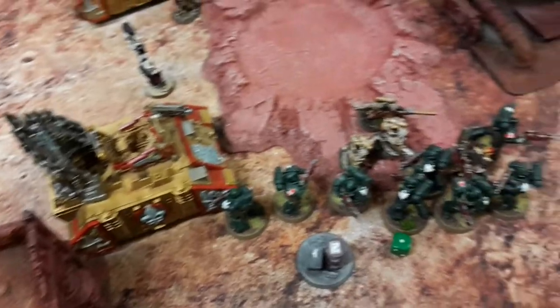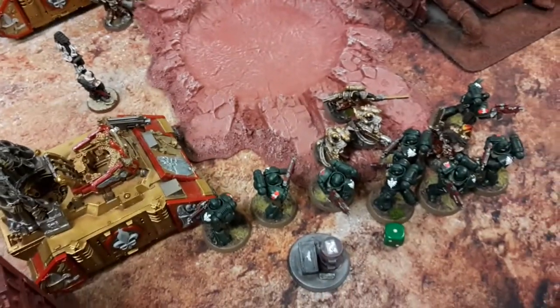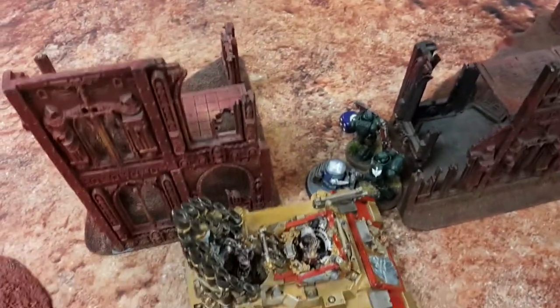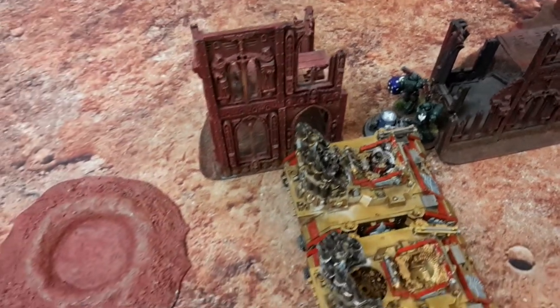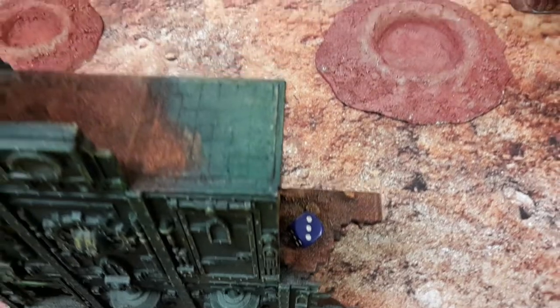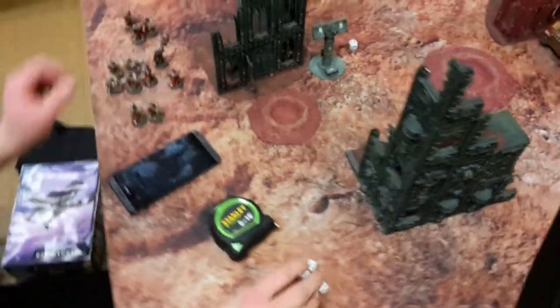Off camera. So the pylons here, managing to wrap the cannoness there and pile into the Exorcist, did no damage. Squad over here, having the distance to pile into the Exorcist here, again, did no damage. The Phobos captain in the ruins here, actually managing to kill two of the sisters.